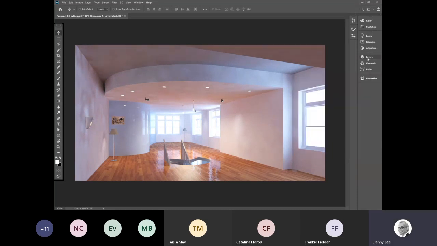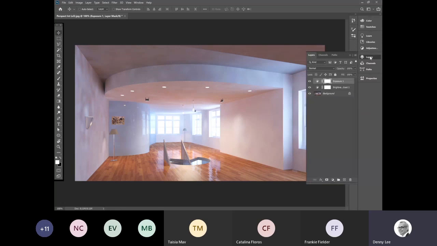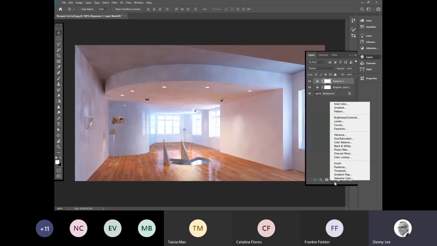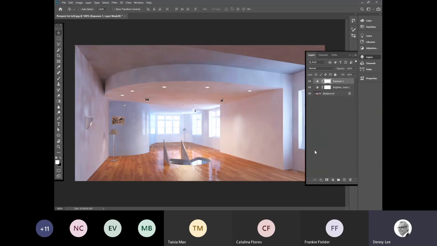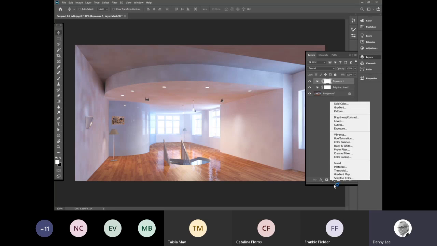And so I'll go and put some others on. I'm going to bring my layer panel up and you'll see down the bottom of layers, you've got some other ways of adding adjustment layers. Click on the little icon at the bottom, the circle with the darken and the light, and you've got all the same options there to add adjustment layers. So some other good ones: levels, really useful.